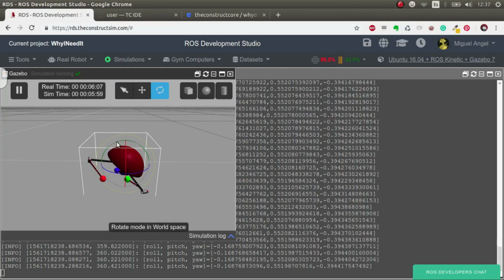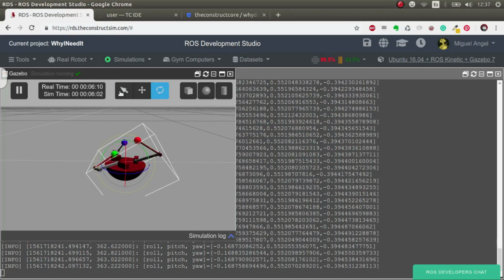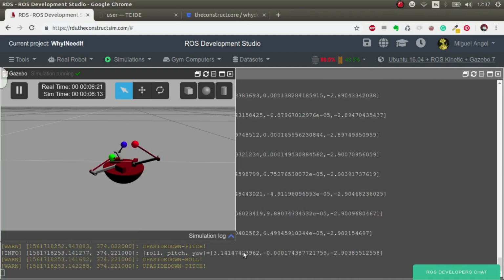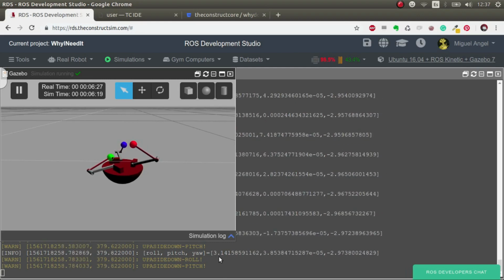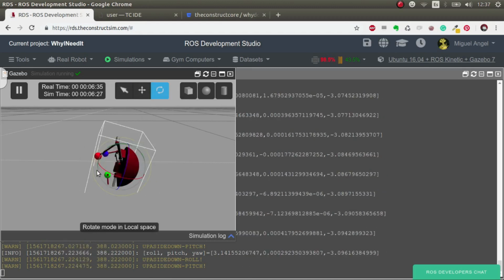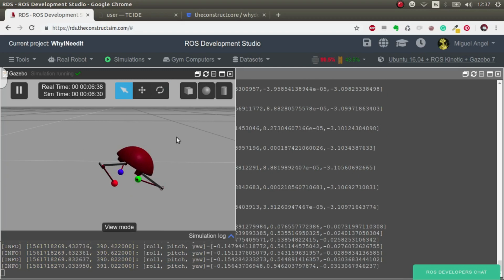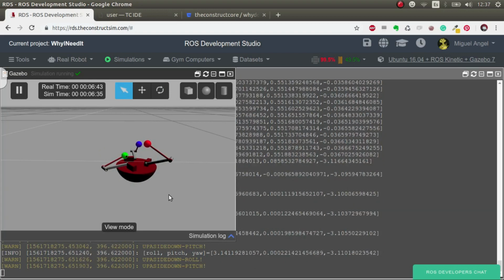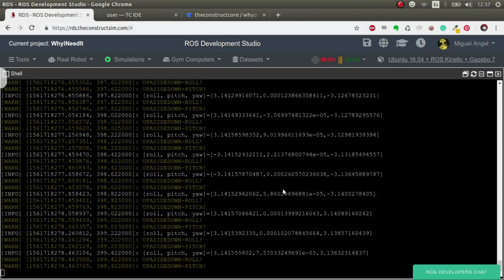So when we turn it upside down, we see that the pitch goes very low, and the absolute value is very high, so it's 3.1 or -3.1. Based on that, we use one of these to detect that it's upside down. That way, if it goes upright, great. And if it goes upside down, we detect it. Perfect. Fast and easy.